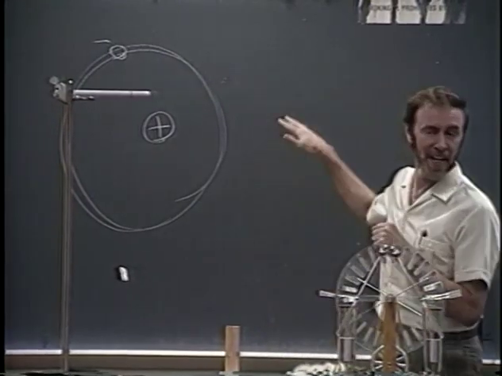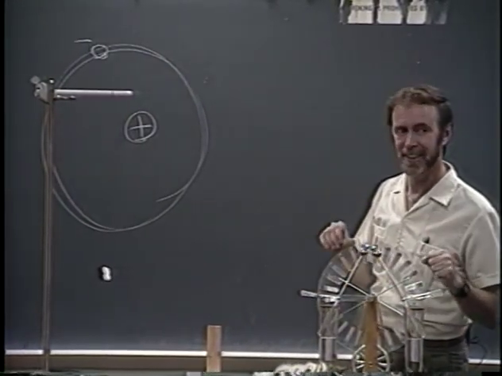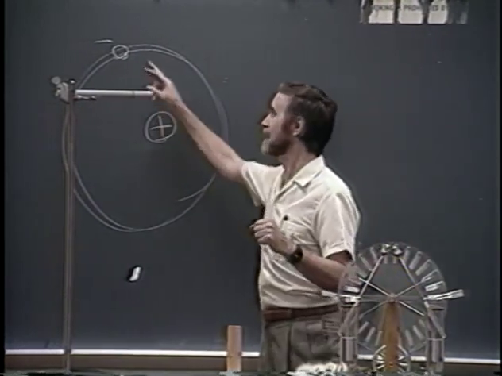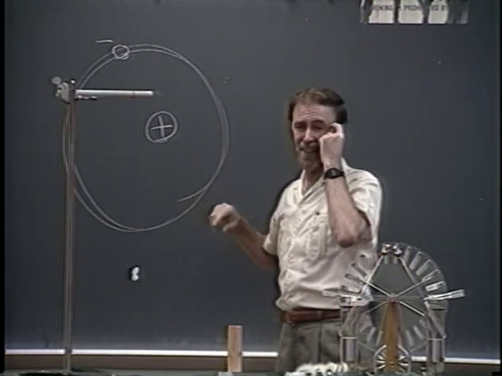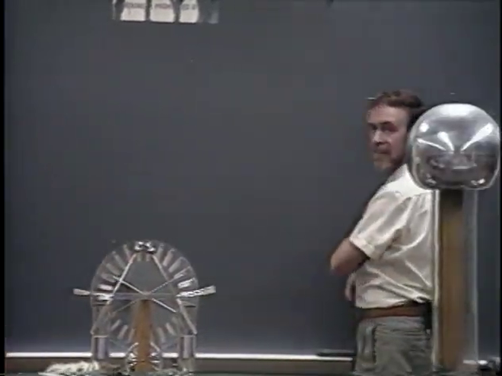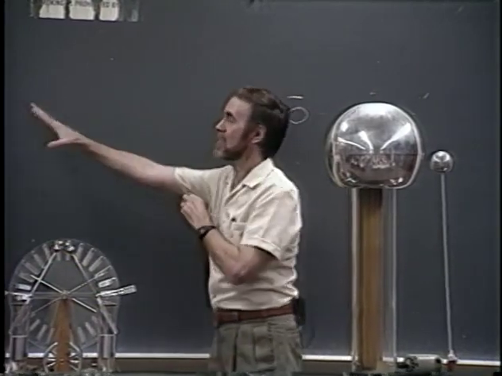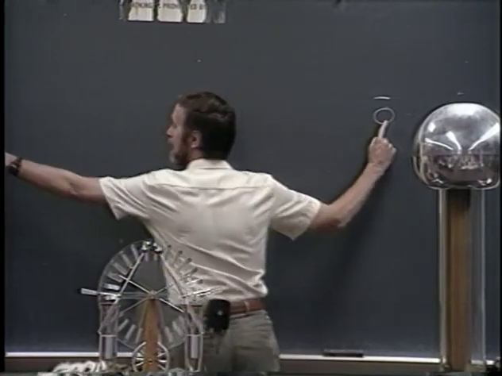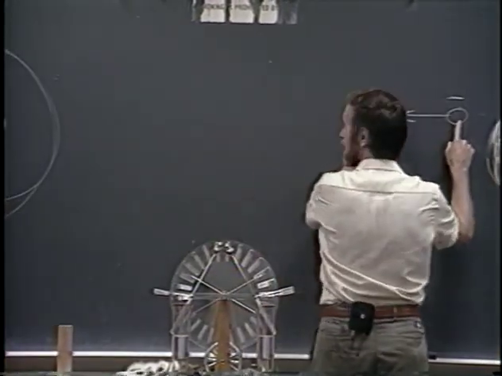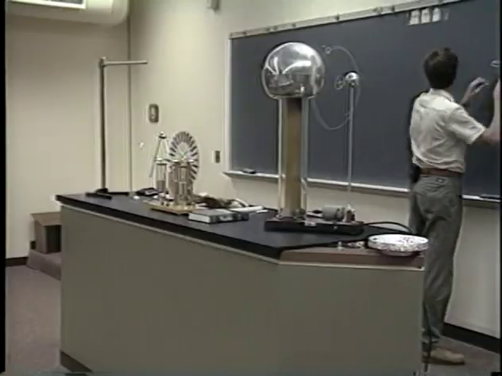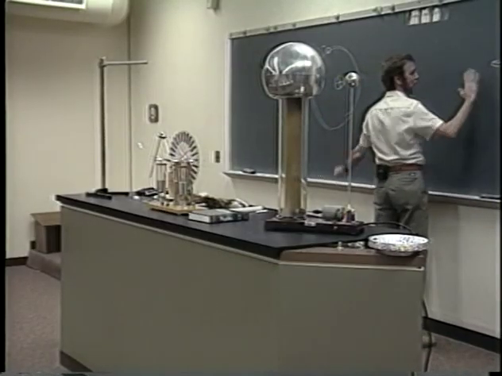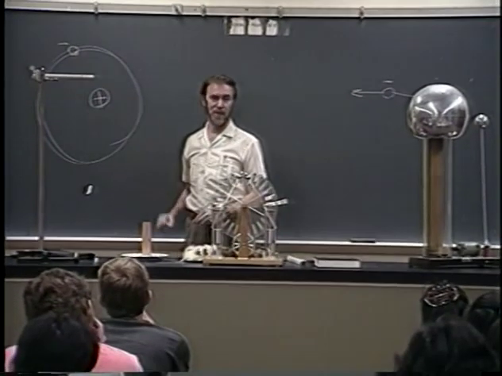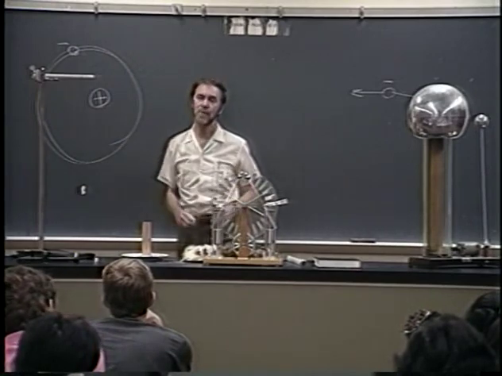Now we normally say that that atom has no net charge. Do you know what I mean when I say no net charge? There's as much positive as negative. In fact, if I had another charge, like a charge over here, a negative, this negative charge over here wouldn't even see that. It wouldn't sense it, because this negative charge is what? Being attracted to the positive, but it's being repelled by the negative. And the distances are about the same. So it turns out it's a wash. So a charge over here doesn't notice electrically this atom over here. So the atom is neutral. So we have a neutral atom.